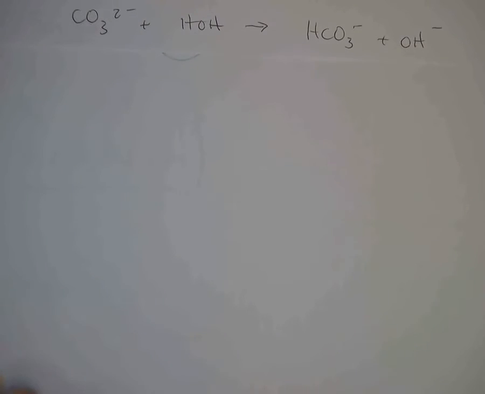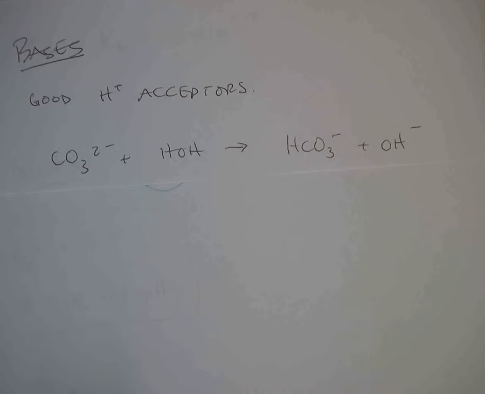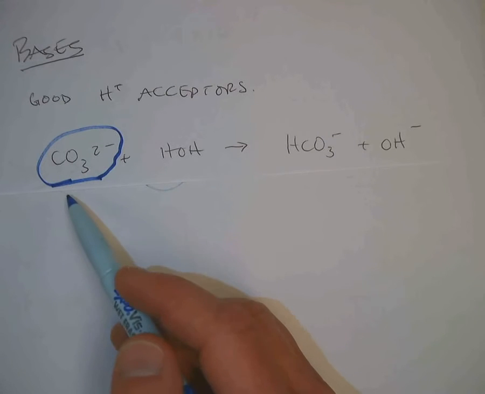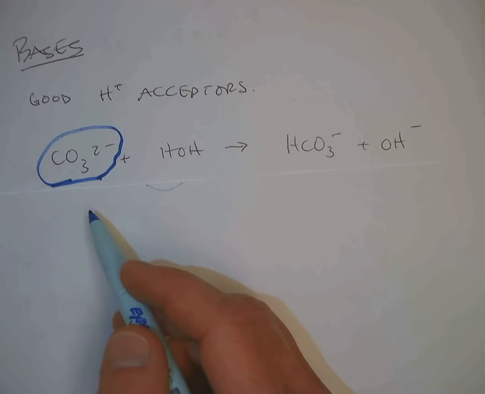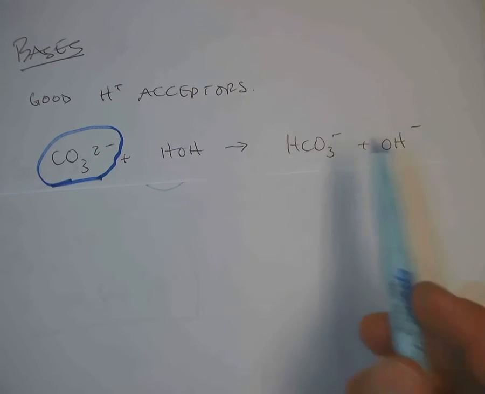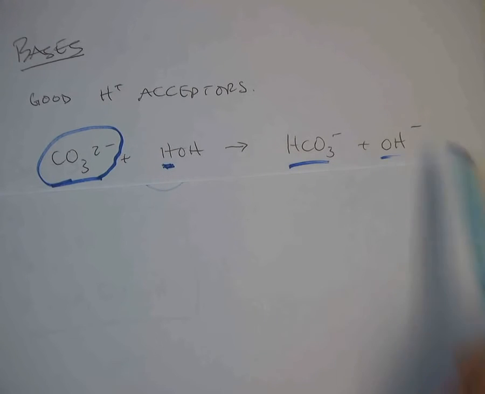Well, bases. Bases are good proton acceptors. Here's an example of a good proton acceptor, and you look at this one and you say, yeah, but that's just the carbonate ion. Didn't I memorize the carbonate ion? Yeah, you memorized that a long, long time ago when you did polyatomic ions. But it actually is a really good base, because this thing right here came from a weak acid called H2CO3, and actually it's a diprotic acid that lost 2 hydrogens, so it wants to get back and look like that H2CO3 if it can, and so it yanks a hydrogen away from the water, forming HCO3 and OH minus.